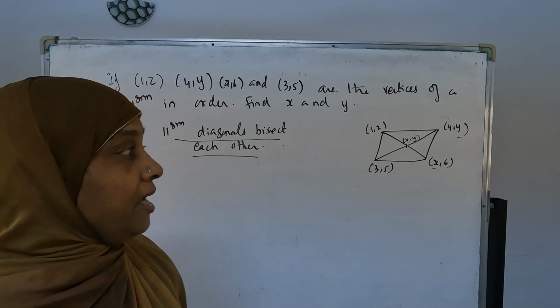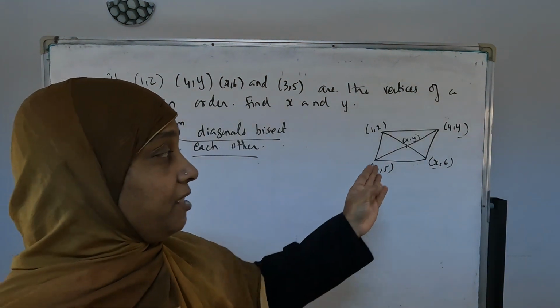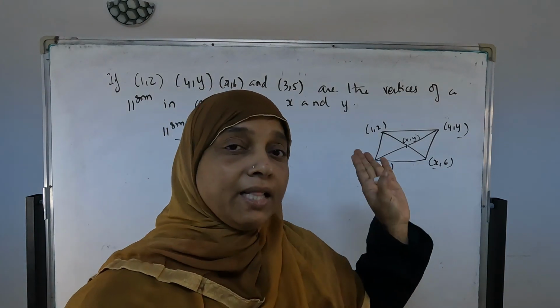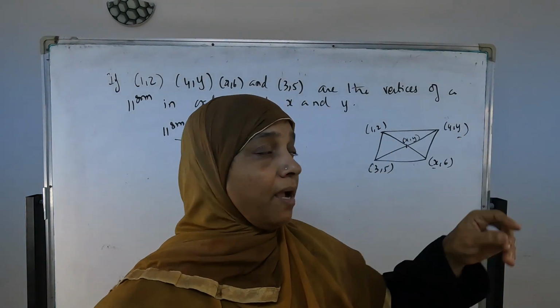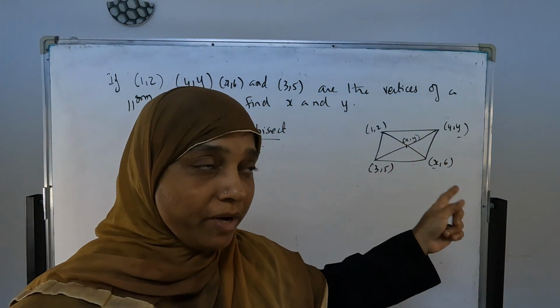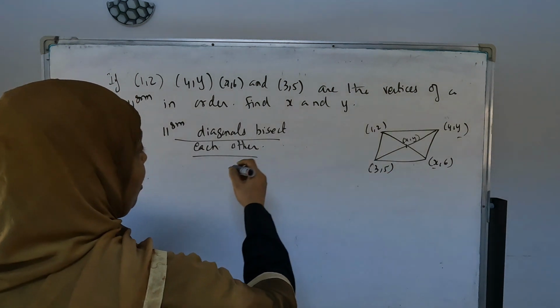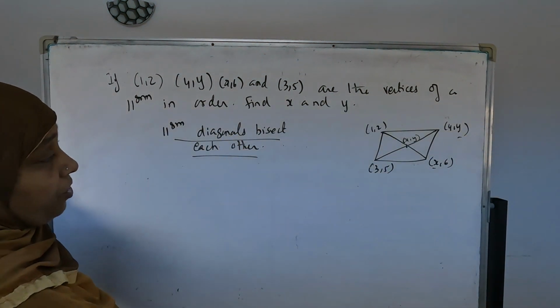only, keep in mind. If you are checking whether it is a parallelogram, and all the 4 values are there, that time you use the distance formula and check it. But here the data are missing, so you have to use the midpoint formula only, then it will give the correct result. Okay, so now let us see what we are going to do.